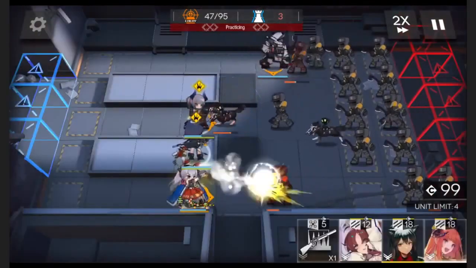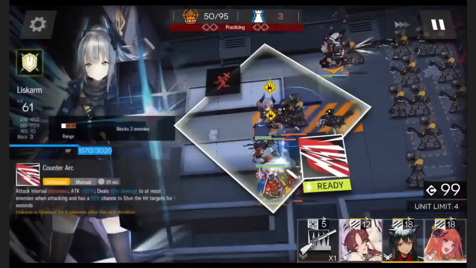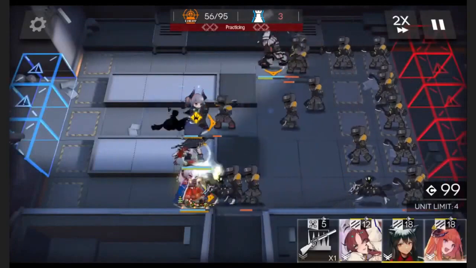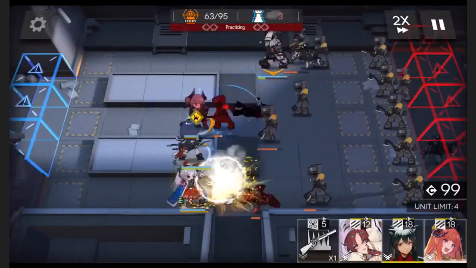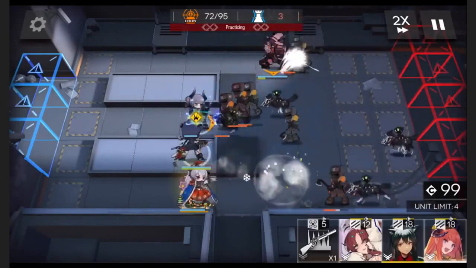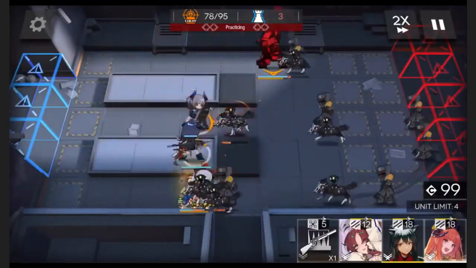One combination I personally like to run is Liskarm and Mestima with their second skills. Liskarm's damage combined with Mestima's area of effect attacks work wonders at killing lots of enemies very quickly. Mestima has a 6-second stun that covers all of Liskarm's downtime, and Liskarm's Tactical Defense makes up for Mestima's absolutely atrocious skill point costs.